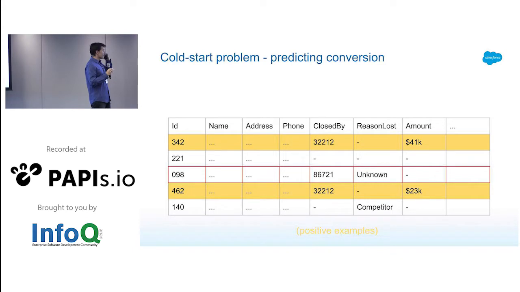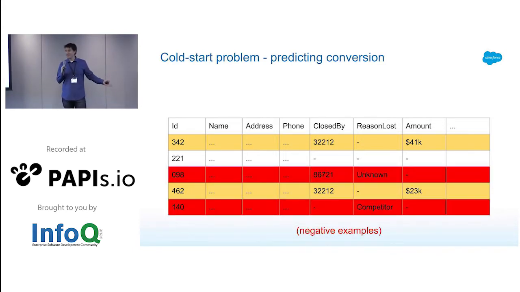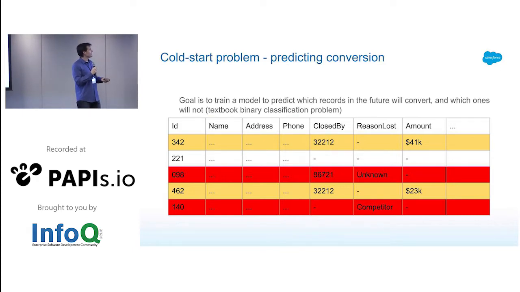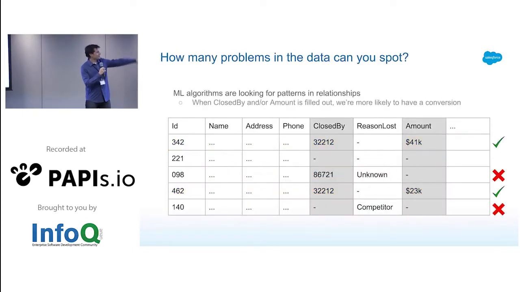And so this is basically a textbook binary classification problem. We've got 2 outcomes, like success or failure, and we can train any of our favorite binary classification algorithms: logistic regression, random forest, gradient boosted trees, normal decision trees. We can try all of them and see which one performs best on this data. I've put the checks and X's there to remind you what the actual labels are. So can anyone spot some problems that we might have with using these features and trying to make these predictions?